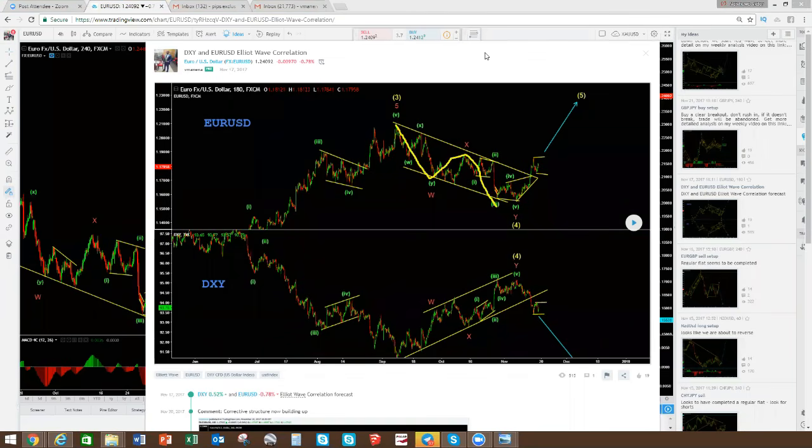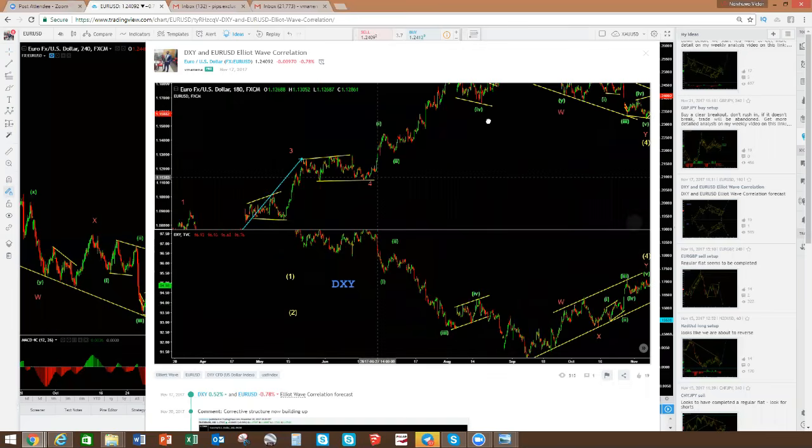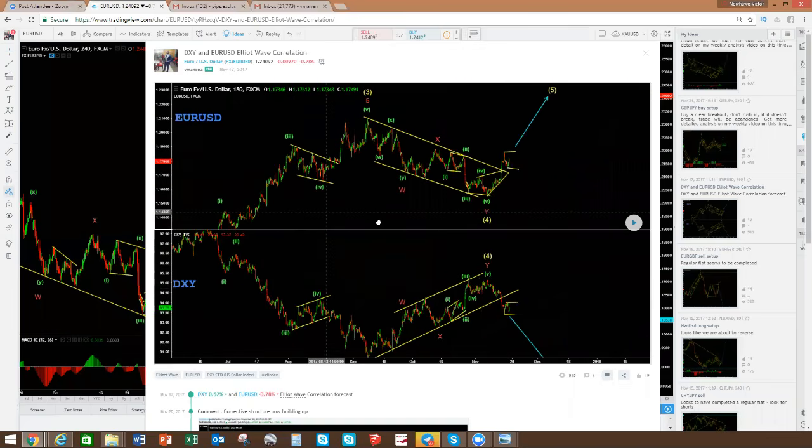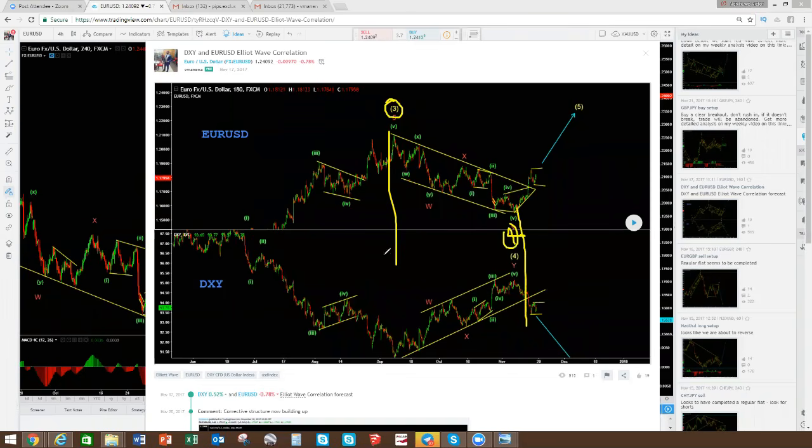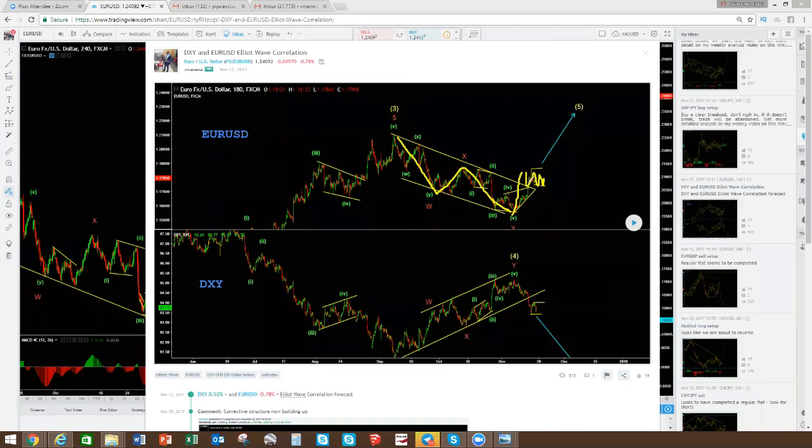So let's look at this chart now. Euro US dollar correlation with the DXY. We've been looking at this for quite some time now. If I just scroll down here, this is an impulsive swing with a 1, 2, 3, 4, 5 labeling on Euro US dollar. We've been looking at this for the last couple of weeks. This is up to the wave 3 now here. Wave 4, we forecasted for weeks. You can see how long it took. It took quite a number of days, from the 18th of October to December, we've just been forecasting this 1, 2, 3, wave 4. You see there. So we were waiting for these to break to the upside so that we can get a wave 5.